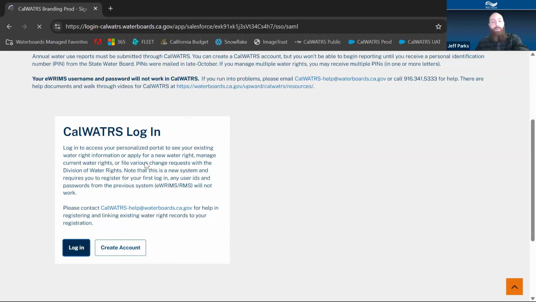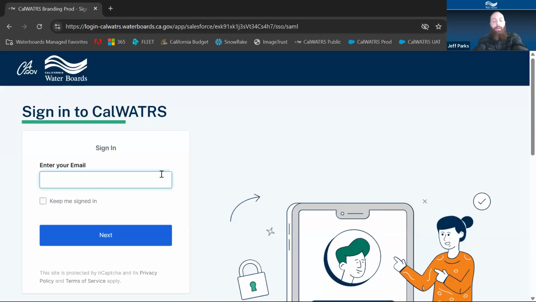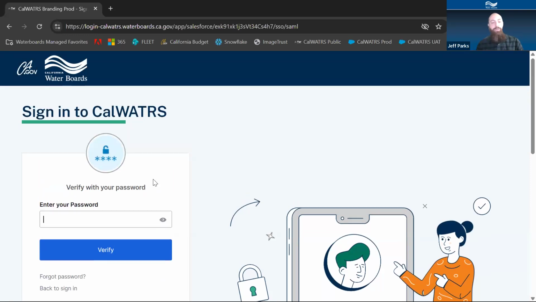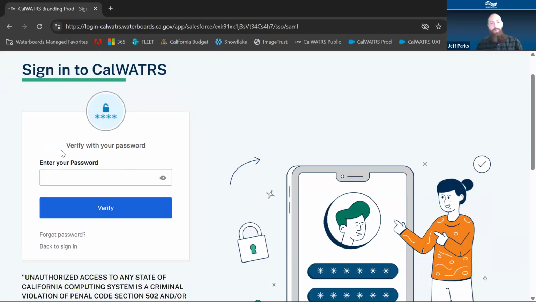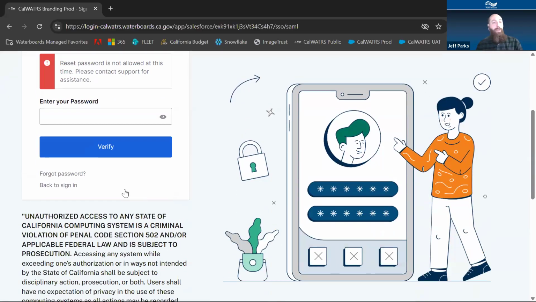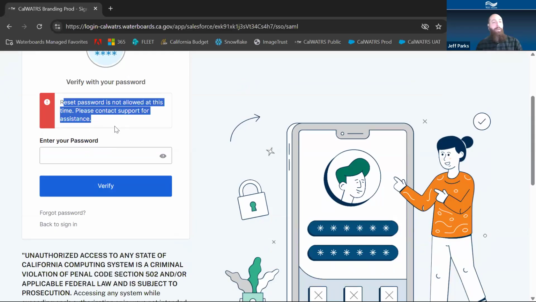Something that we are working on that I'll just note here: it won't stop you right now if you put in an email that is not registered in the system. It will let you try to put a password in for any email. And then when you try to put in that you forgot your password, it tells you it can't reset your password.